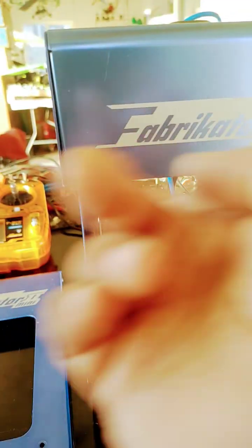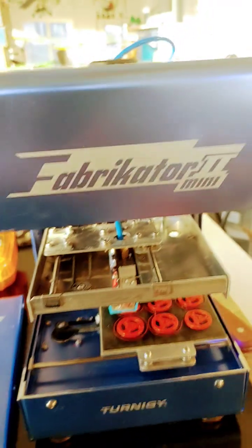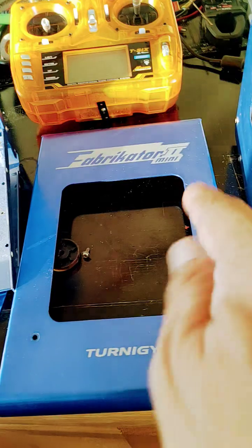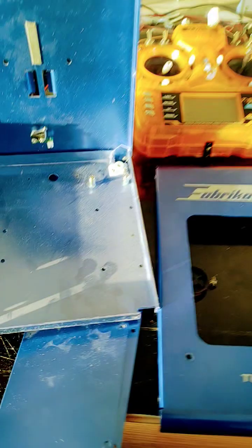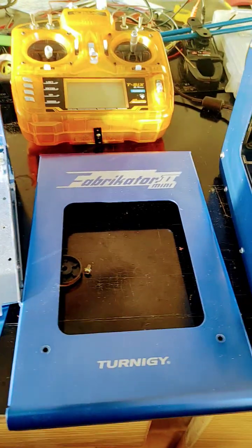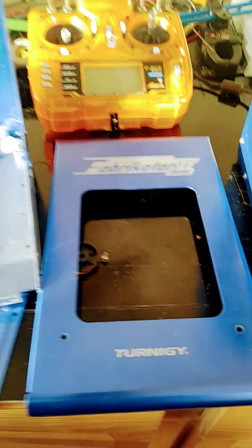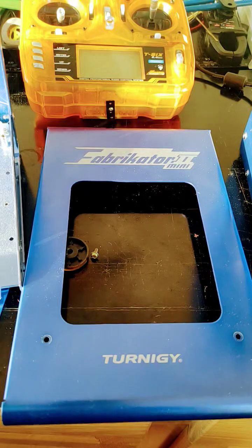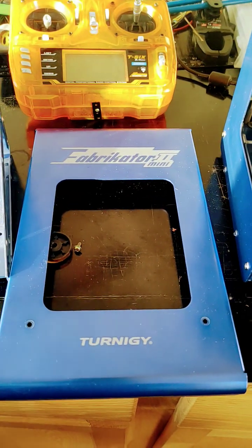I'm going to let the machine run. As you can see, it's open and easy to access. With the modification I talked about in other videos, I basically just cut this section here on the front end of this plate — that's the original plate. You can see I'm about to do the same thing on the second one that I had dismantled years back in order to do another 3D printer with these components.